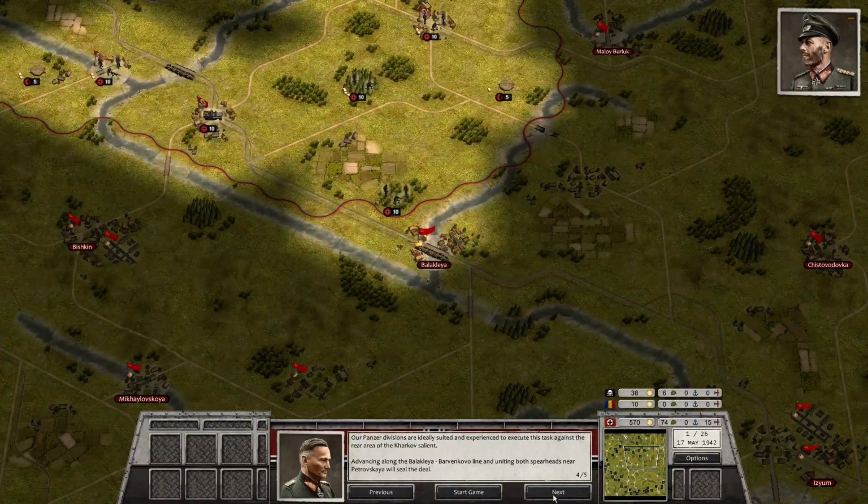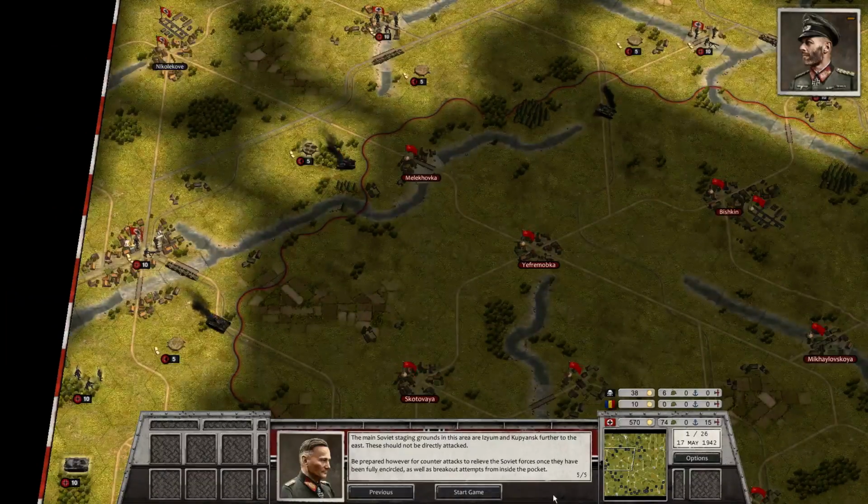salient. Advancing along the Balakleya-Borovenkovo line and uniting both spearheads near Petrovskaya will seal the deal. The main Soviet staging grounds in this area are Izayum and Kopyansk, further to the east. These should not be directly attacked. Be prepared, however, for counterattacks to relieve the Soviet forces once they have been fully encircled, as well as breakout attempts from inside the pocket.